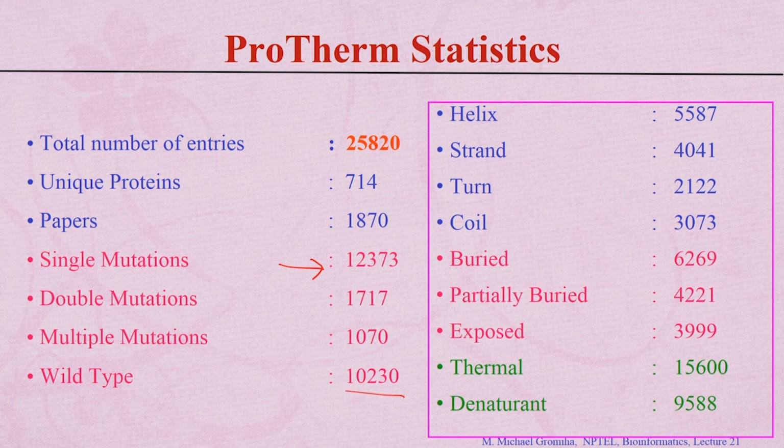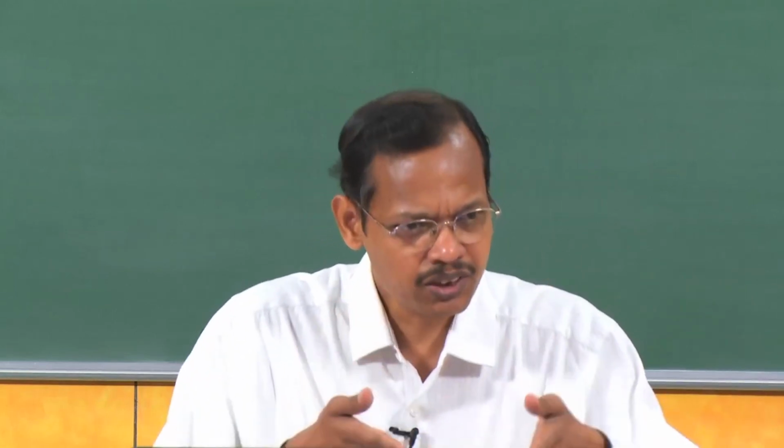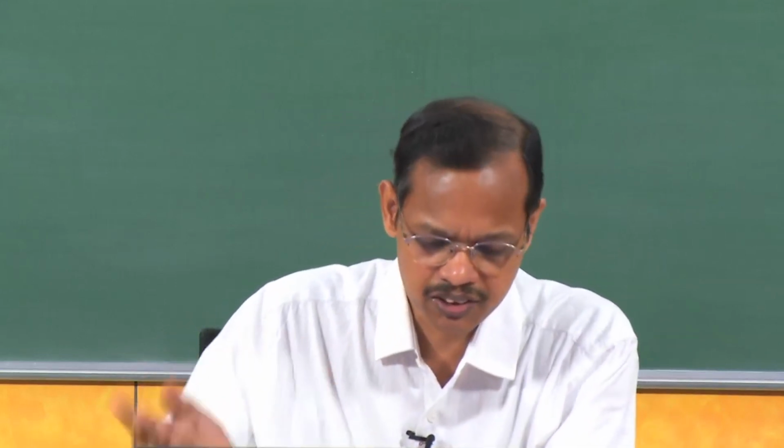So, currently in the PDB there are about 130,000 structures, and wild type 10,000 data, but they are redundant. Sometimes you can see the same protein at different concentrations or different experimental conditions. In this case, if you take the non-redundant ones, you will get a smaller number of data, but that you can use for analyzing these proteins to understand the stability with respect to the contribution of these various interactions.